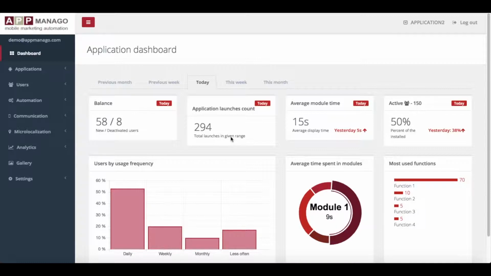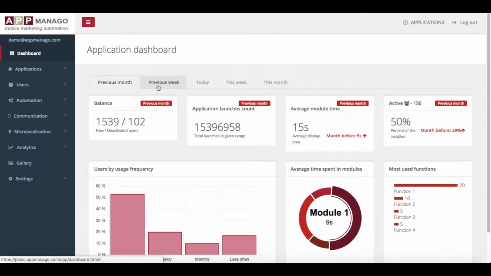The dashboard of APPmanago Marketing Automation can be seen when you log into the system. The main dashboard allows quick access to necessary information and a transparent view of the most important statistics. First, we have the time range. Here, we can select from what period the data will be displayed. An example being past month, previous week.